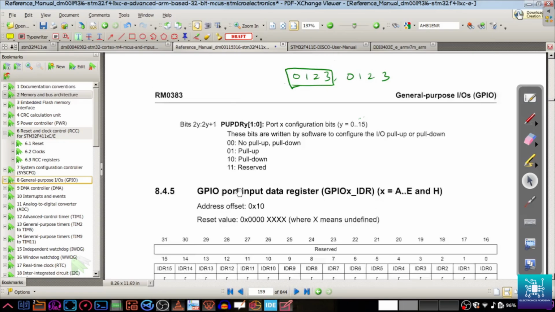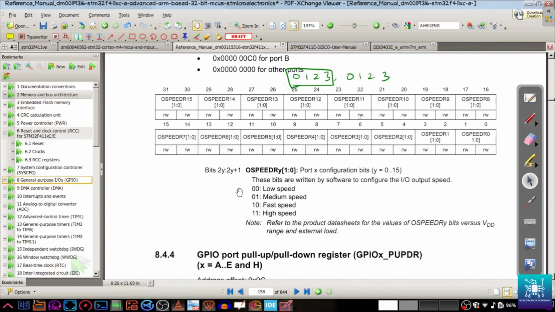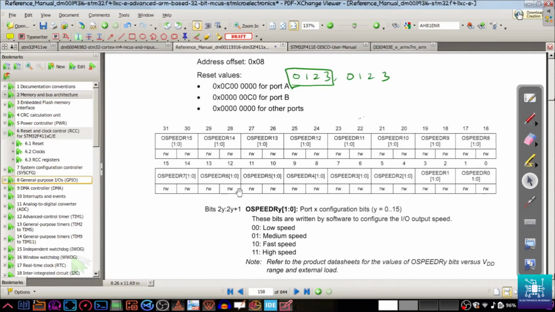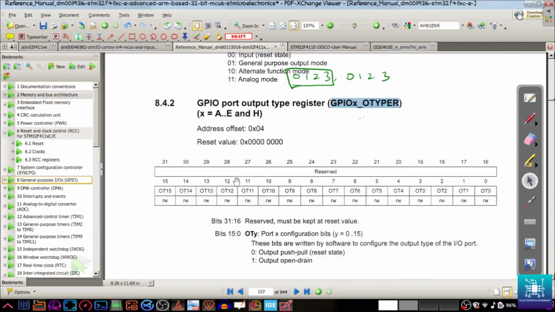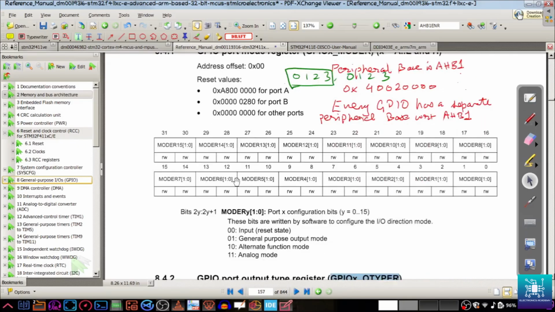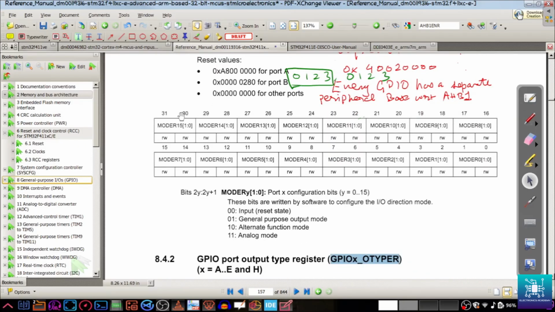So we are not touching this value after we set it. What we are doing instead is altering the modes here. That is, we are moving 0 1, that is output, from here to here. Only one of these fields is 0 1 now. So 0 1 moves from here to here. All the rest becomes 0 0. Then 0 1 moves from here to here, here to here, and this is how it goes.